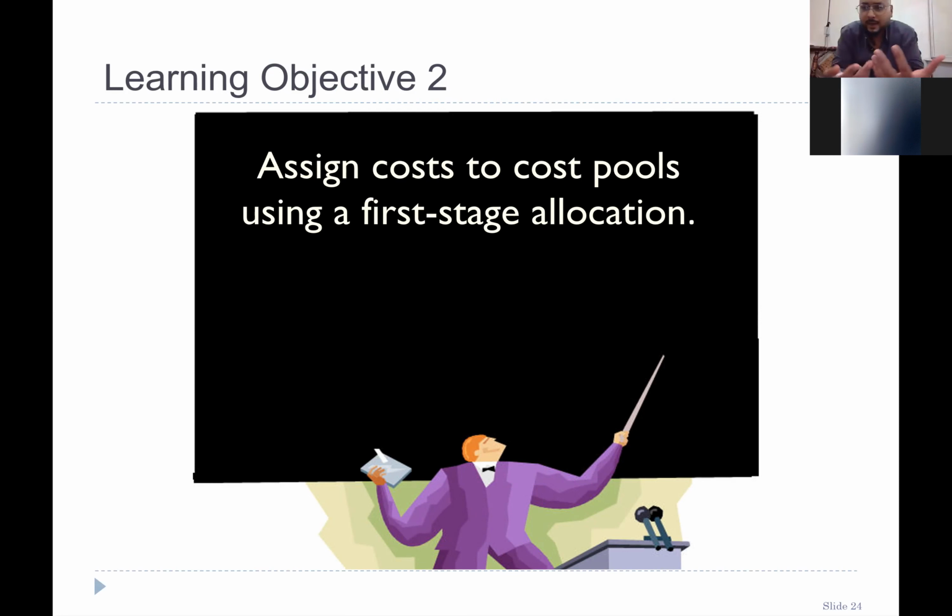I'm not going into the basic details. Every category of the cost is divided into at least 5 categories. Some also say 4 categories, but mostly 5. It can be more than that, but it depends on the ABC allocation, whether you allocate cost to 5, to 6, or to 4. It's up to you. So let's just talk about the first stage allocation.